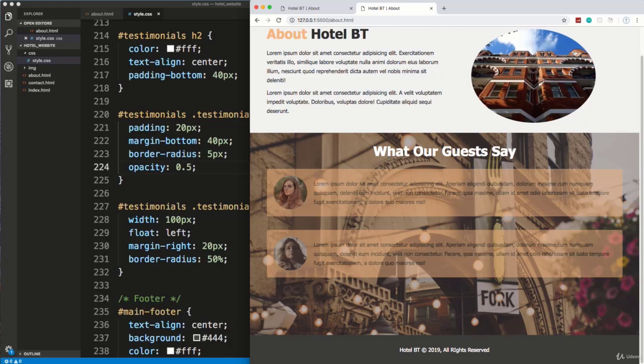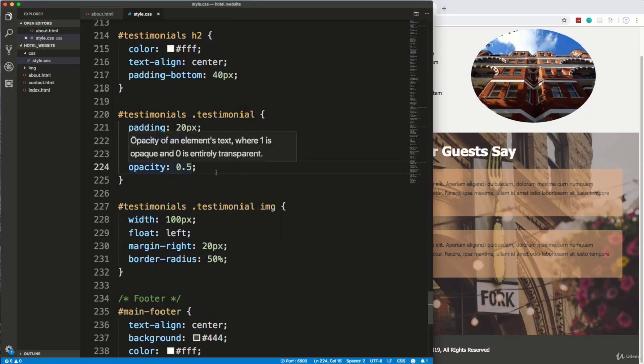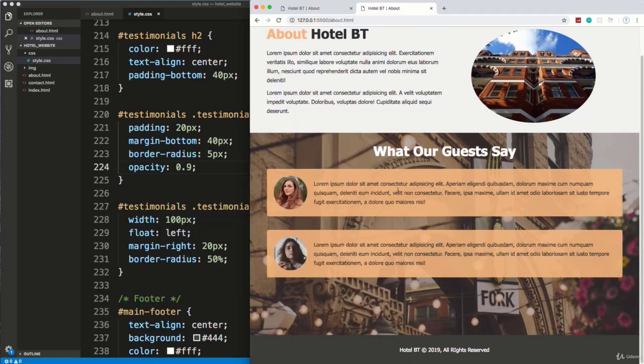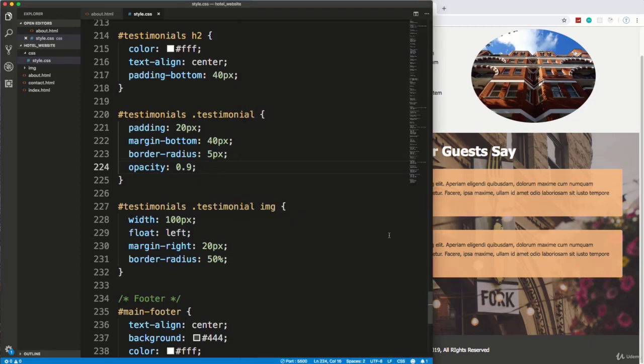We'd have to add another element and then make just the background see-through. So basically we'd have to add an overlay, and I'm going to show you how to do that later on, not right now. If you want it to be just a little bit see-through, then you could add it to the whole div like we are now, because it's such a small amount that the text is still readable, you can still see the image, but at the same time it's still a little opaque. Okay, so I'll show you how to do an overlay later on.